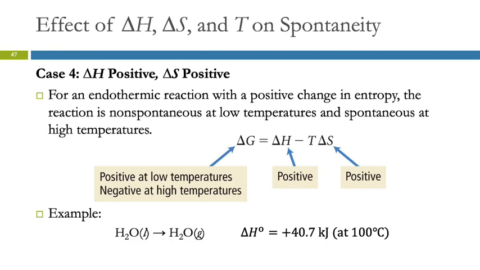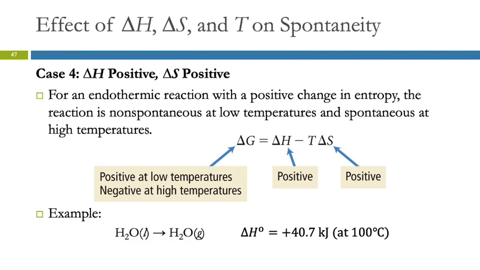So liquid water evaporating into a gas. Delta H is positive, it requires energy to be put in. And going from a liquid to a gas, we have a positive change in entropy, right? So this will be positive at low temperatures, meaning not spontaneous, and it will be negative at high temperatures, spontaneous.